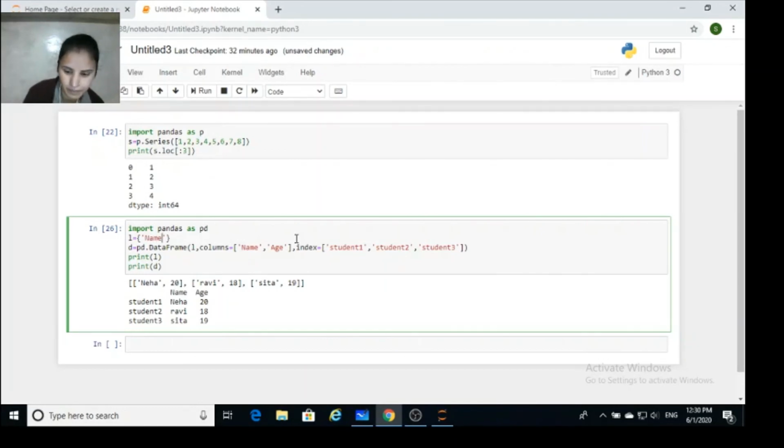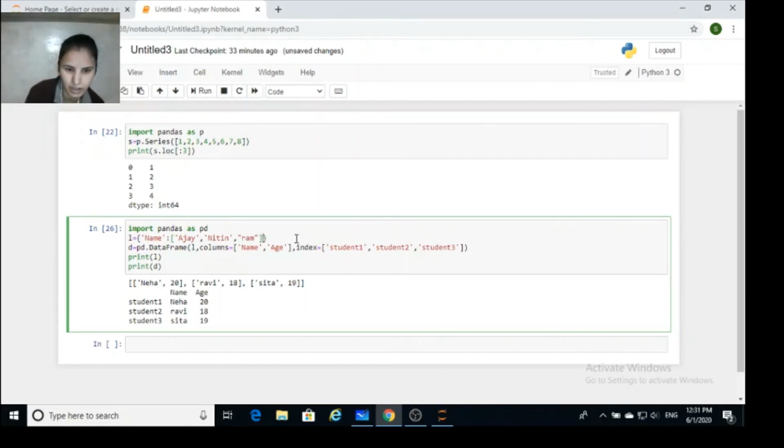Name as the list of values, let's say Ajay, I should put Ajay in quotes, then next name is, let's say, Nitin. Next name is, let's say, Ram.